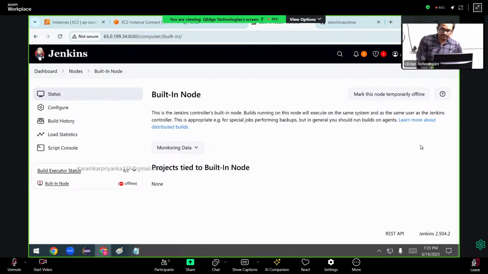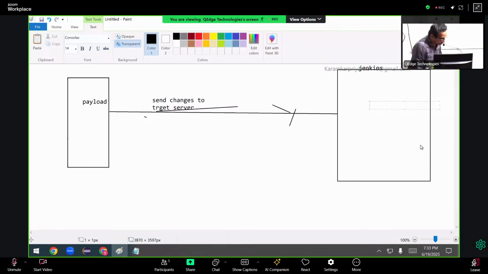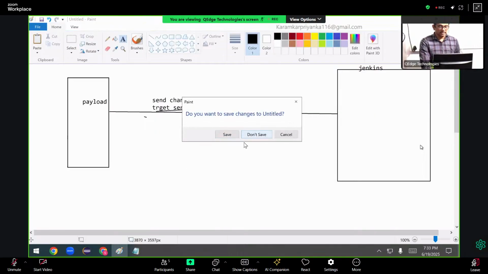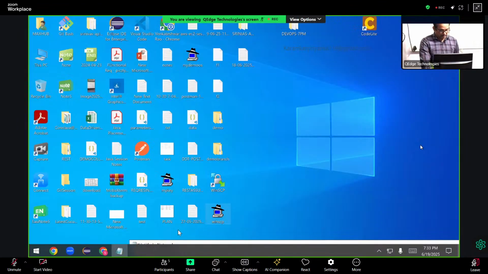Clear, is it? So what is a webhook? Automatically Jenkins receives the notification from the repository. We configure this in GitHub manually. We go to the webhook, select settings, webhook, give the Jenkins payload URL. But in automation, sometimes they'll ask this question, I don't want to configure manually. Is it possible to develop automation scripts? For that, we'll discuss later in the Jenkins. Okay.